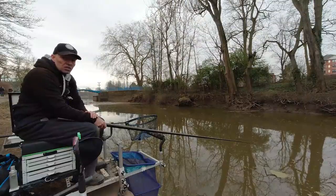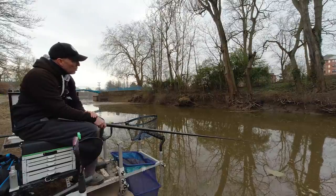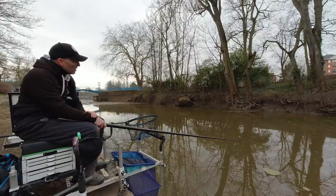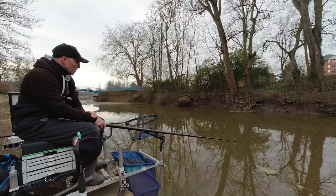So the intention is just to fish out a ball, wait while the bites die and then top the swim up. Don't want to overfeed the swim. They're not on this electric, but the fish are starting to find the bread, I think. So yeah, hopefully we're in for a good day.